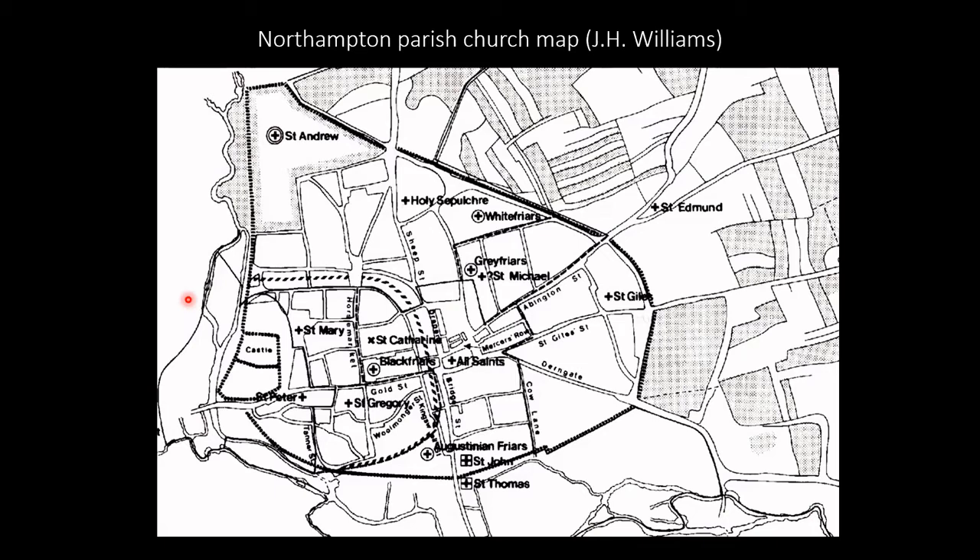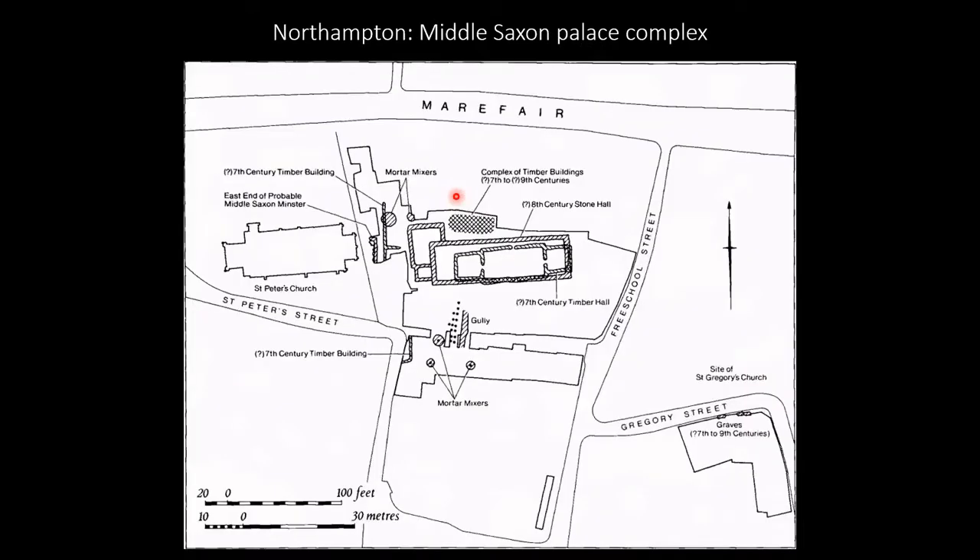There is an important Holy Sepulchre copy in Northampton — dedicated to the Holy Sepulchre — which is also a comital foundation but has parochial status. In terms of where this might have sat in the Anglo-Saxon town, it was clearly very close to what appears to have been a rather important Middle Saxon palace centre. When this was excavated, they discovered almost like a little nest of buildings: a 7th-century timber-built hall with earthfast posts, which appears to have two annexes or subsidiary spaces, essentially rectangular.